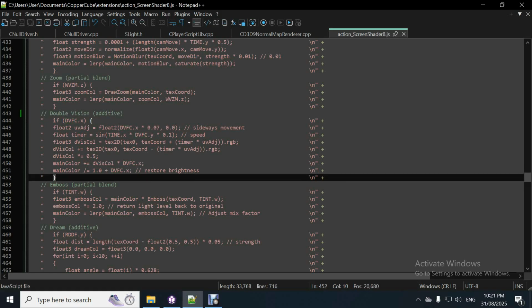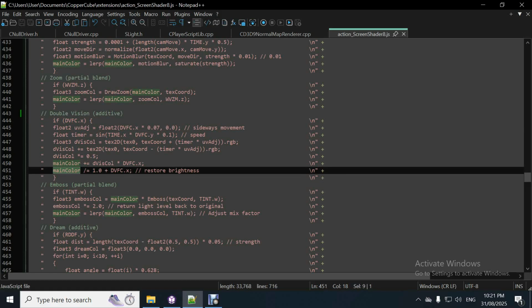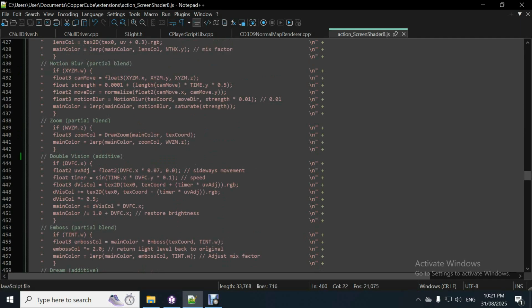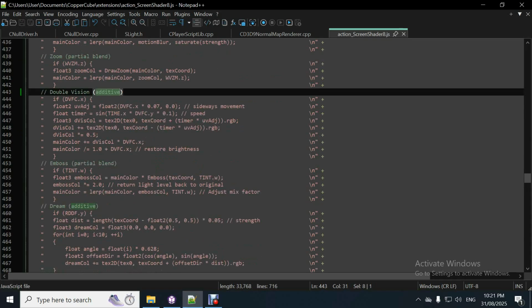So it's like this final output is the average, actually a percentage if you like, between the previous main color and the output of this shader itself, based on the intensity. If you had full intensity, then it would be 50-50. So some of these shaders don't run quite as strong as they used to because of this additive blend. But you can improve the intensity of the additive blending ones here so that they basically look the same thing.